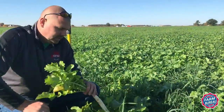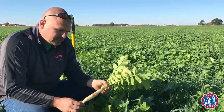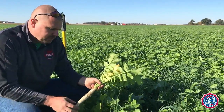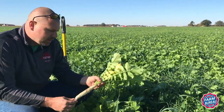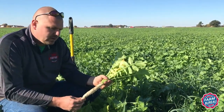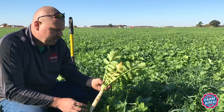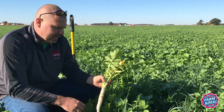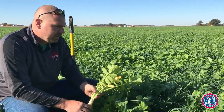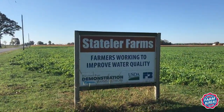The oats and the oilseed radish, once we get a good frost, which we might have had here this morning, the oats will end up dying off, but the oilseed radish will continue to go until we've got about 3 days of 20-degree weather or cooler out here. Then it will start to decompose and put those nutrients back in the ground for us for next year's corn crop. So we're pretty pleased with this 5-way mix.